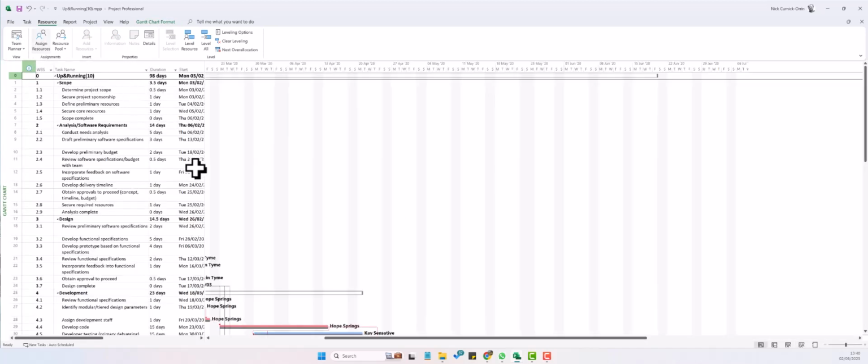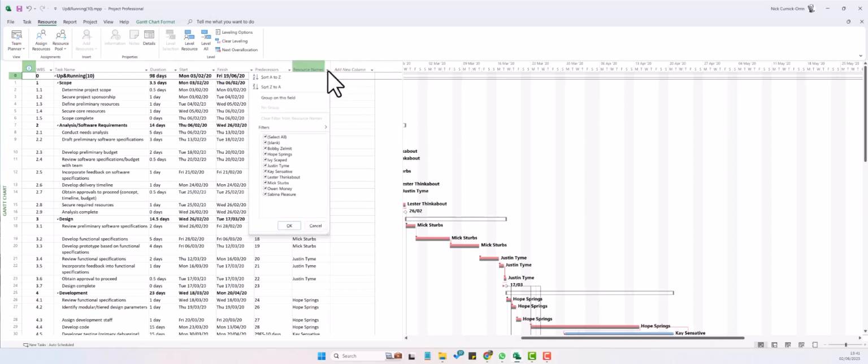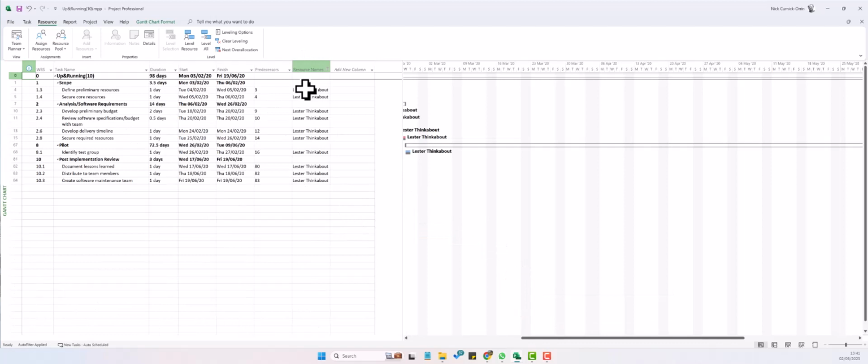What I want to do now is a replacement, so that all the tasks that have been assigned to Leicester will now go to Less To Think About 1 instead. I've just widened the gap here, go to the resource name, choose the filters option, and just filter for only Leicester. So unselect that, select that, OK. There's all of Leicester's tasks.